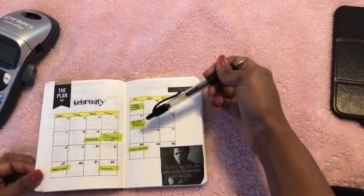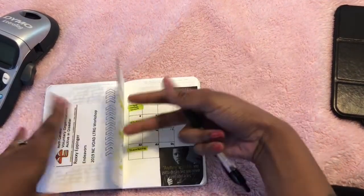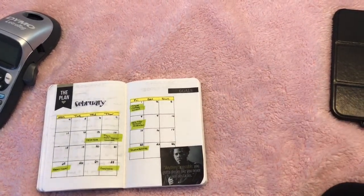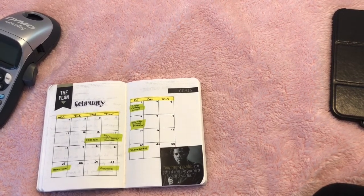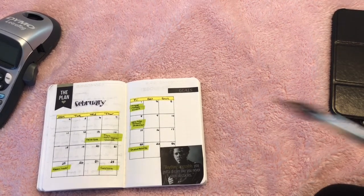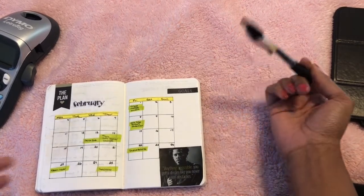So sometimes I'll say, like, if he gets paid on the end of the last day, the 31st, I would count that as the first. So he gets paid a day early because of where he banks. He would typically get paid on the 1st and the 15th, but because of where we bank, he gets paid a day early. So I still count that last bill for the first of the month, and that's what I pay those bills with.